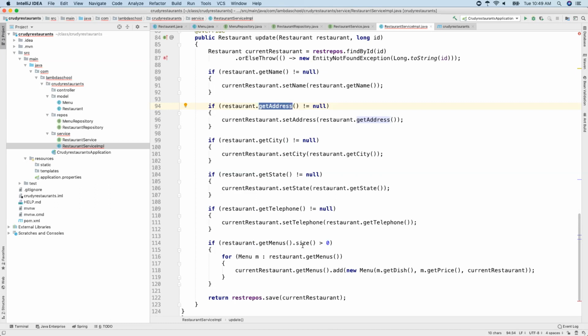In most of the systems like this that I've seen, if you want to actually update the menu items, there would be a separate endpoint to update those. You wouldn't update those at the same time that you're updating a restaurant. So this wouldn't really come into play very often. But if they do send us anything, we replace what's there and put this in its place.